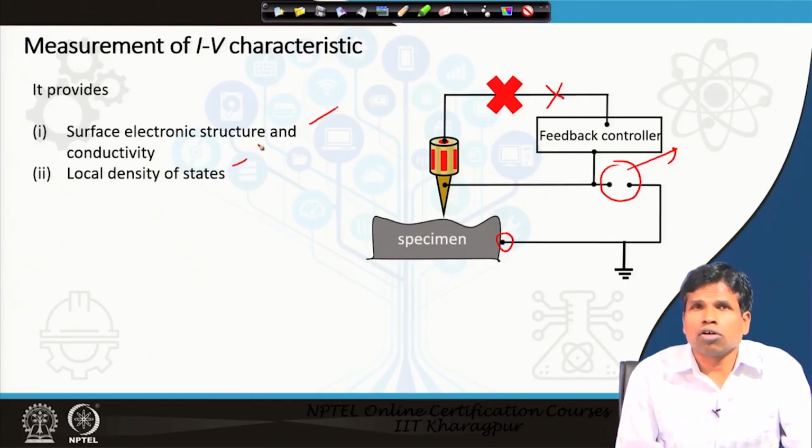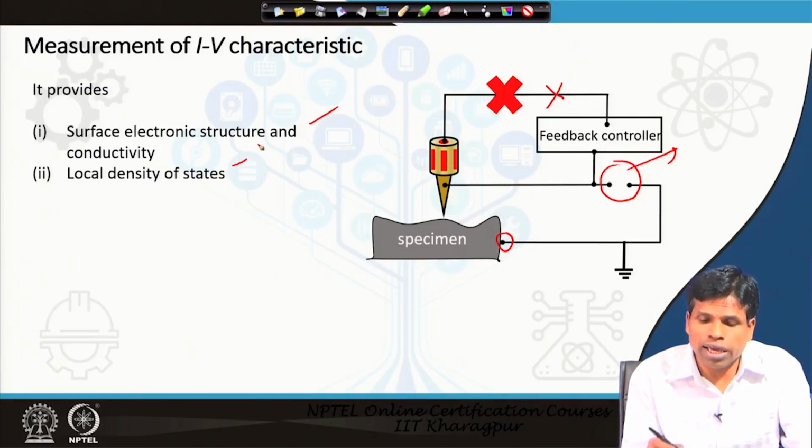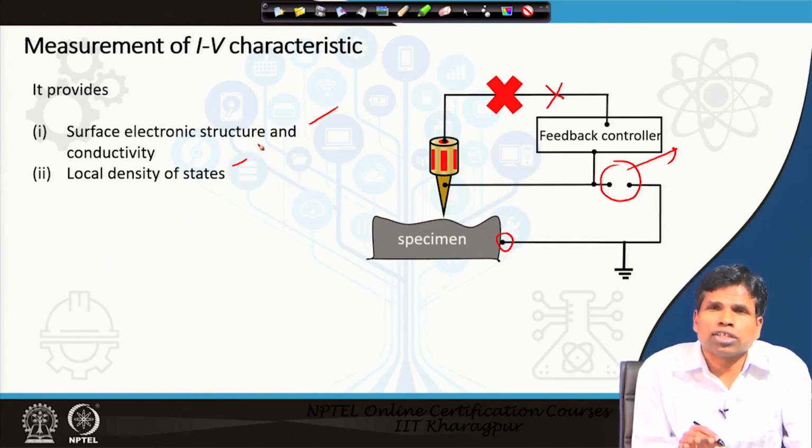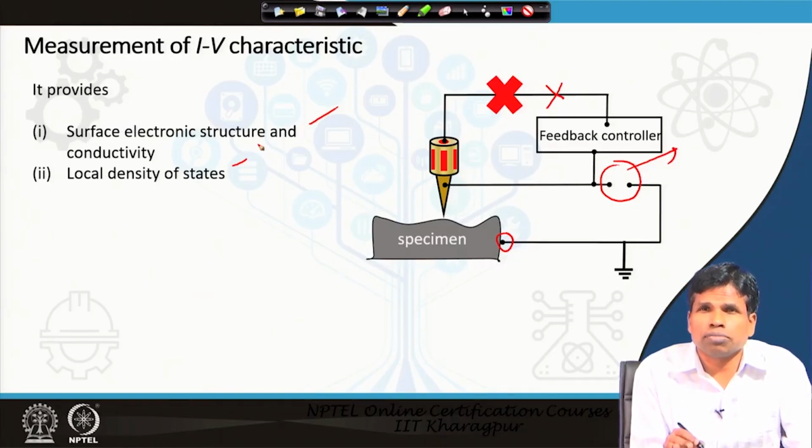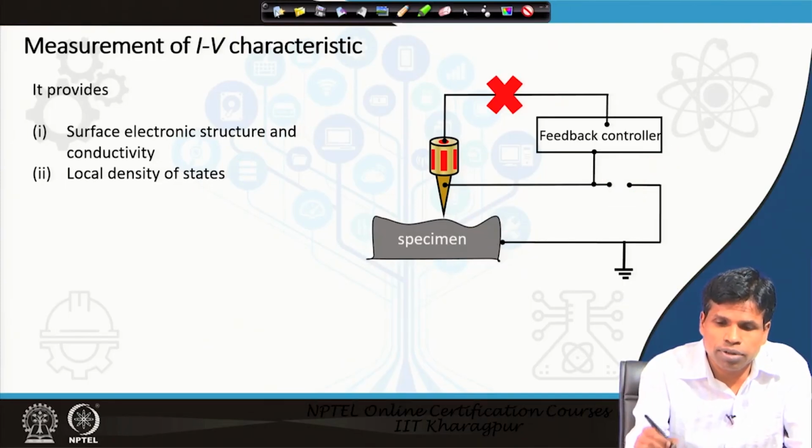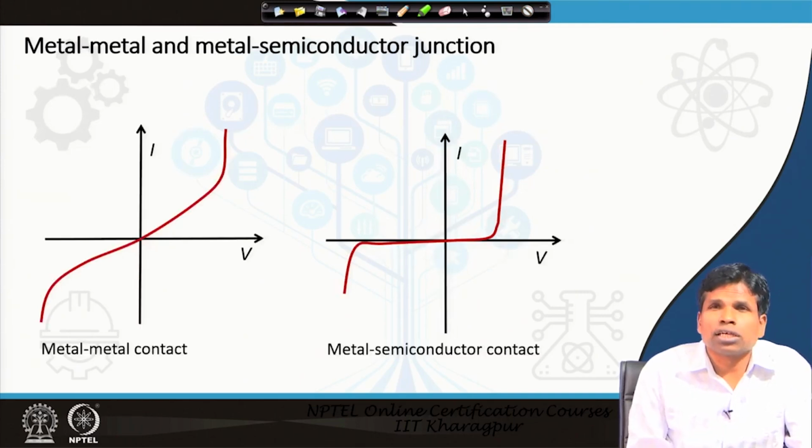Particularly, this type of measurement is done in ultra high vacuum condition, because we need accurate information about the surface atoms without any other adsorbent being adsorbed on the surface. In a normal ambient condition, if moisture or other things get adsorbed on the specimen, then we would actually be measuring the information of those adsorbents instead of the real sample information. So, here simple metal contacts can be used, where the tip and sample are both metals.